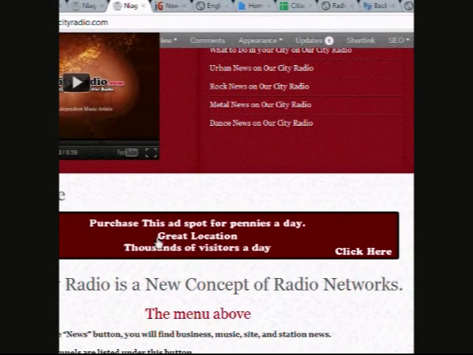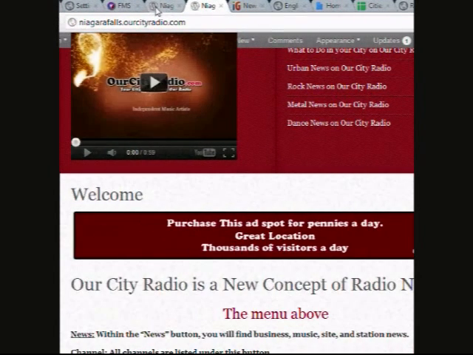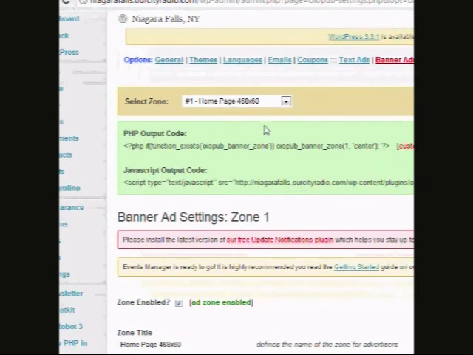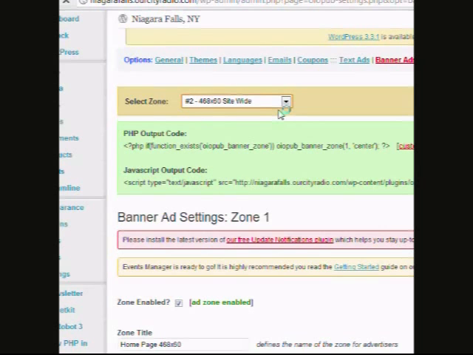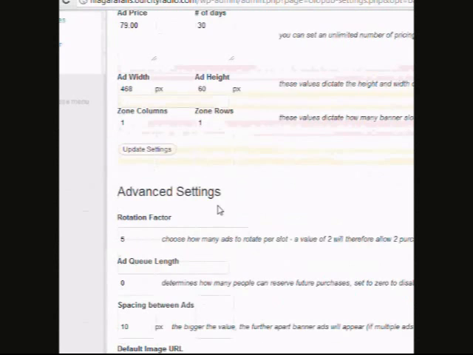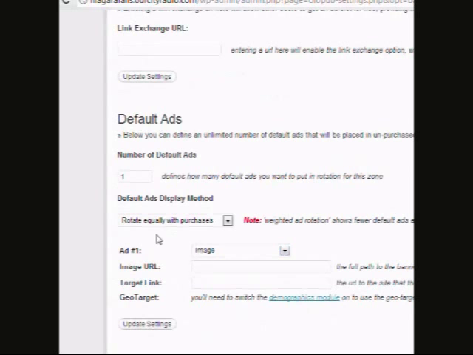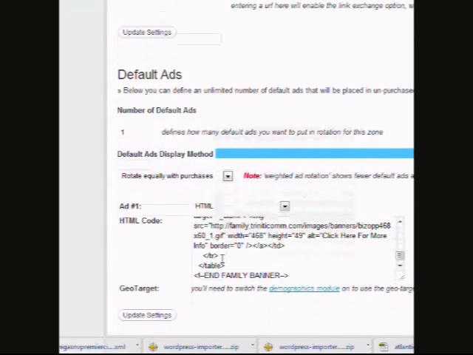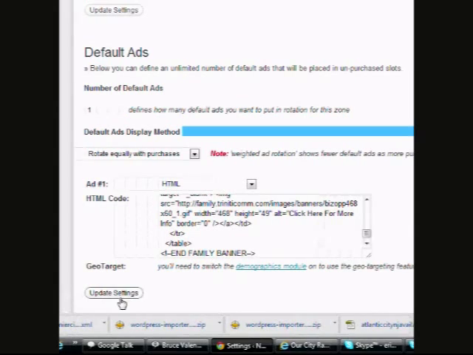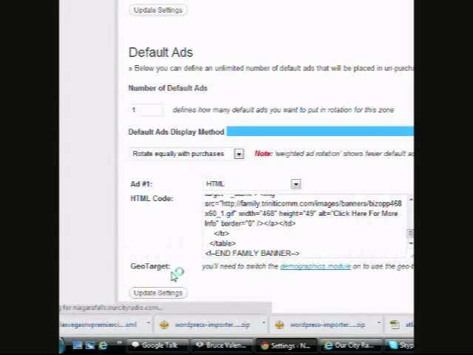Now, this ad was set up just on the front page. So if you go here and click, you see where it says 468 rest of site. That's the one we want to set up next. Basically, it's the same exact code, if you want it to be, for the rest of the site. Once you select that size, you come down here, change the HTML, and just hit paste. There goes all the code. All right, so remember, you have two ad zone systems: the home page and rest of site.